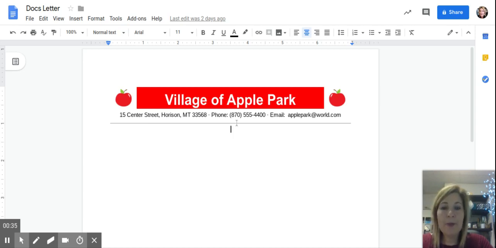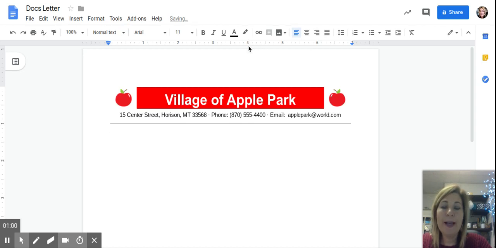So I am clicked on the line directly below the line we just added. I'm going to go ahead and press enter. And then I'm going to go back to my regular left margin. Okay, on this line, we want to put the date. And I want my date to not be centered, not be left aligned or right aligned, but I want it to be at the 4-inch mark on the ruler.